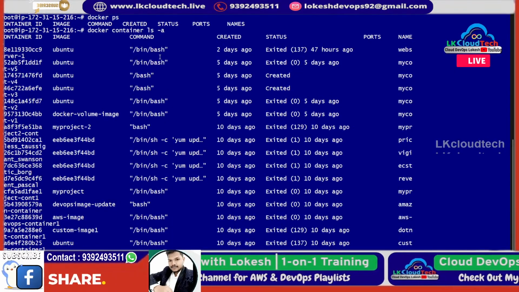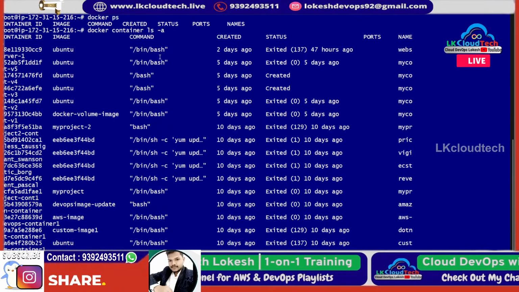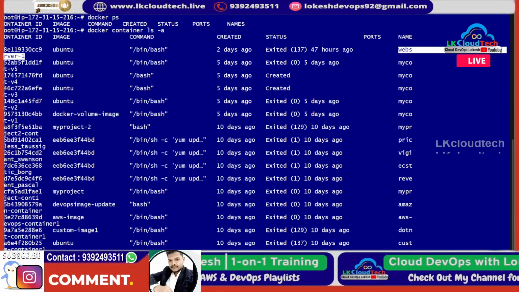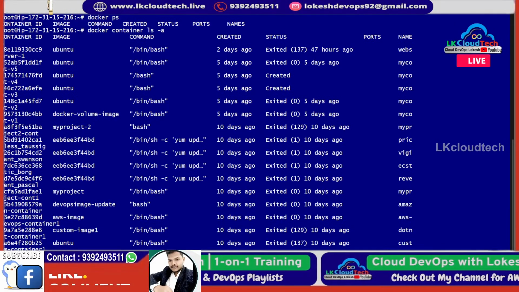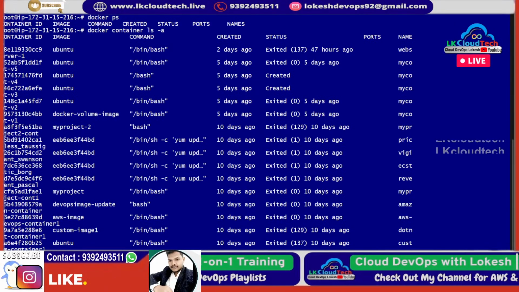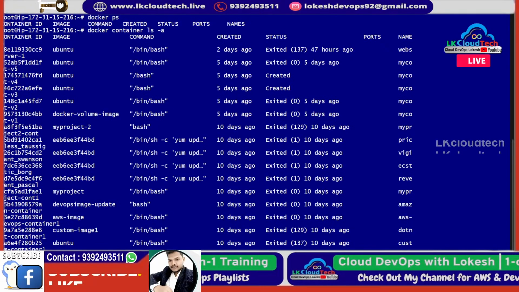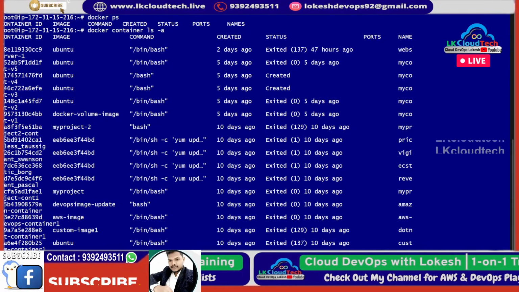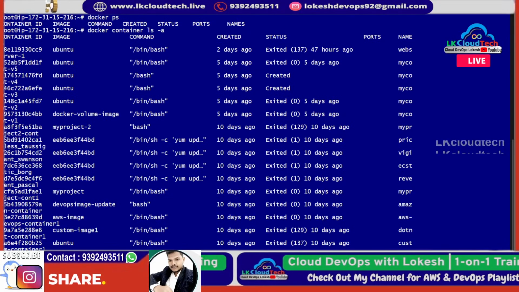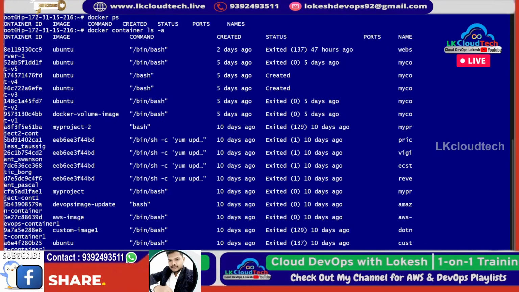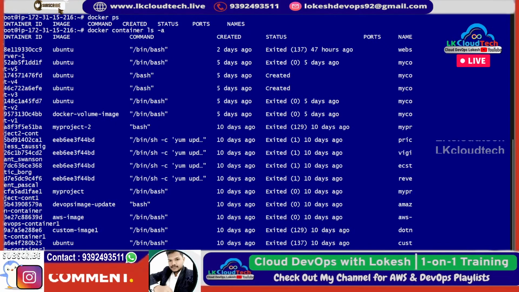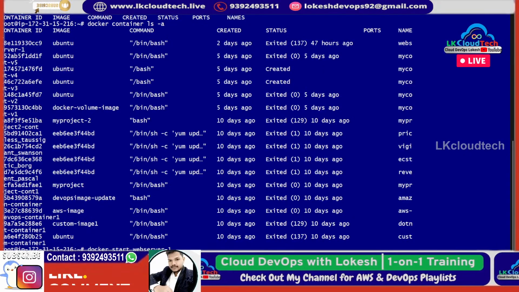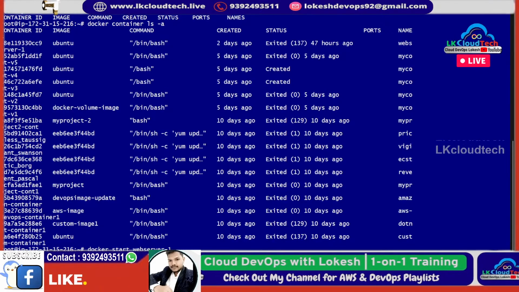We first access the EC2 instance, and from there we access the container. There was a format: the port number of EC2 is mapped to the port number of the container, like 8 is to 8. Using this way, we can access the website installed in the container.